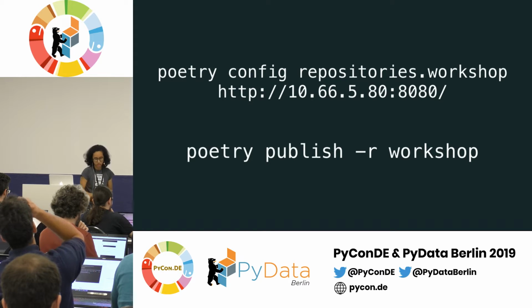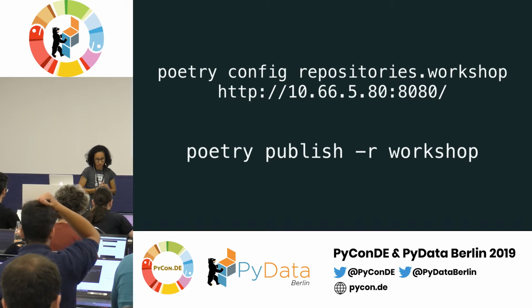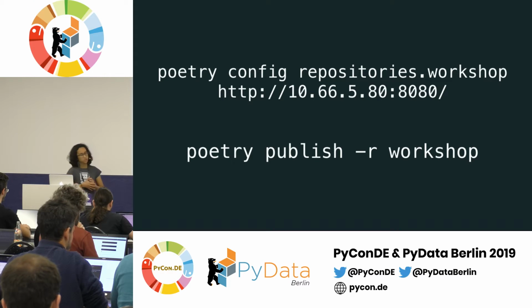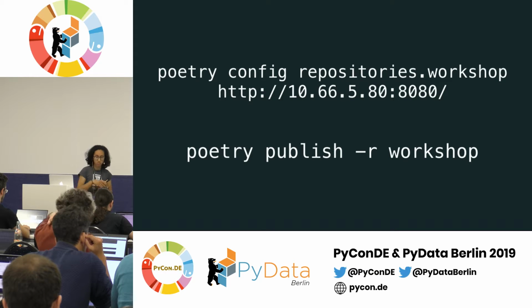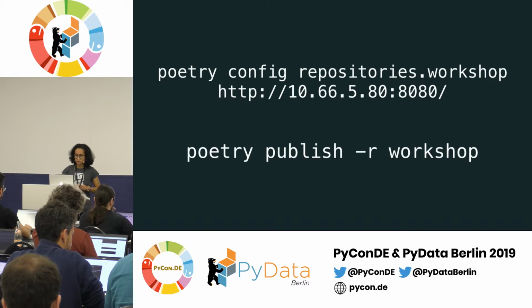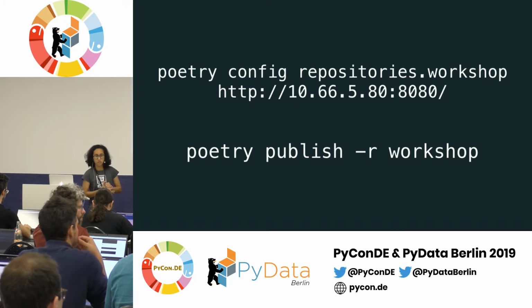But otherwise, I think it is in the current version, which is 0.12, or it might be in version 1, where you can now override config settings using environment variables, so you don't have to keep using the config command. You can specify that in your Dockerfile. Yes? So the repository app here, that's the Python index.